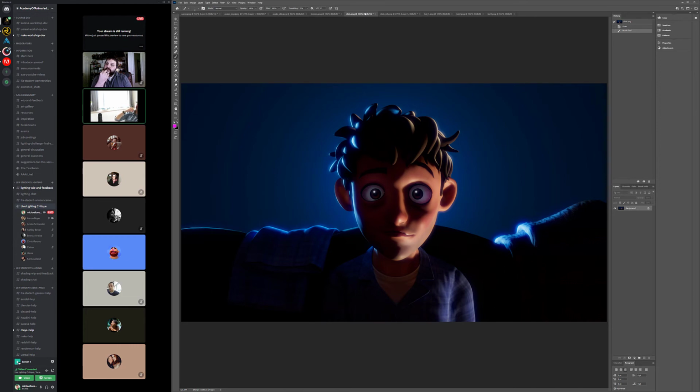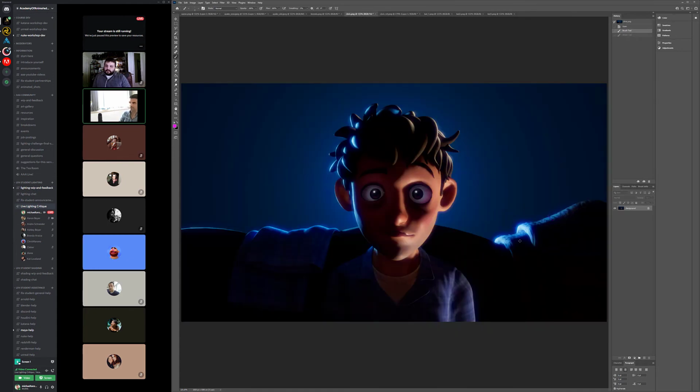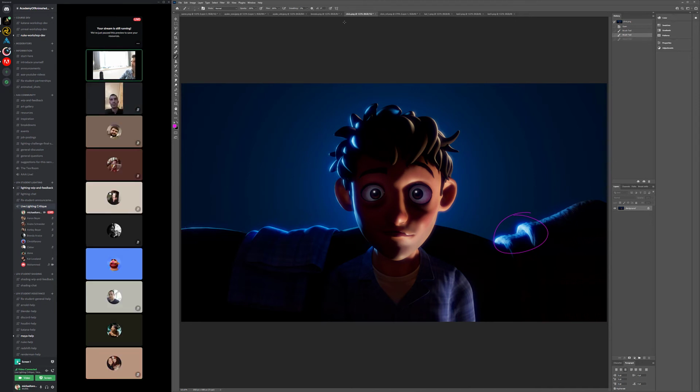I think the rim is working really well. It's a little bit bright here, because we don't want to focus on that area, as it's now the brightest, largest chunk. Although this is really good too. I would just tone that down, and then maybe tone down a little of the intensity over here, to build up the intensity right around the center. I think that would be really good.